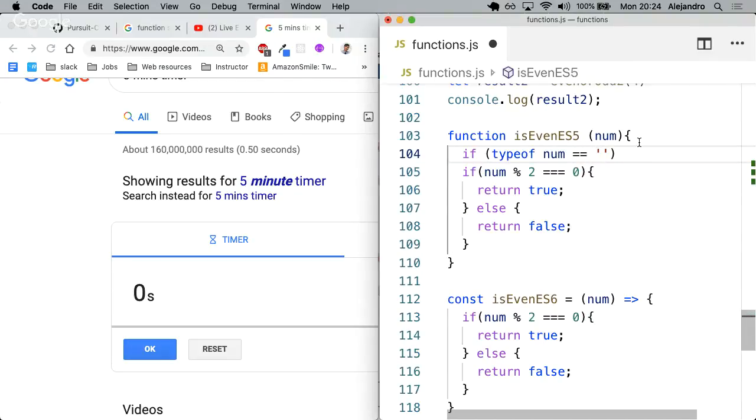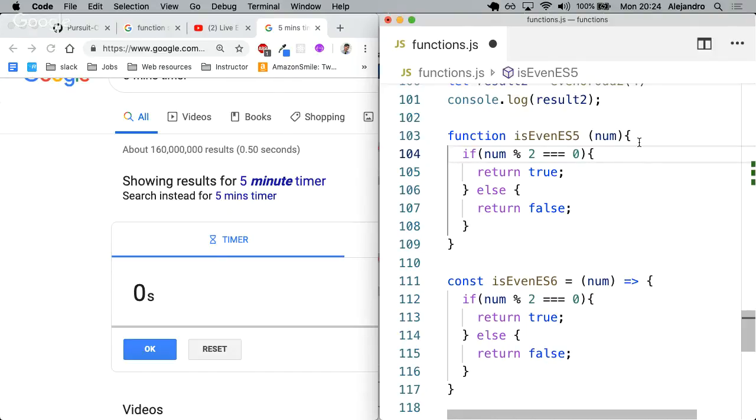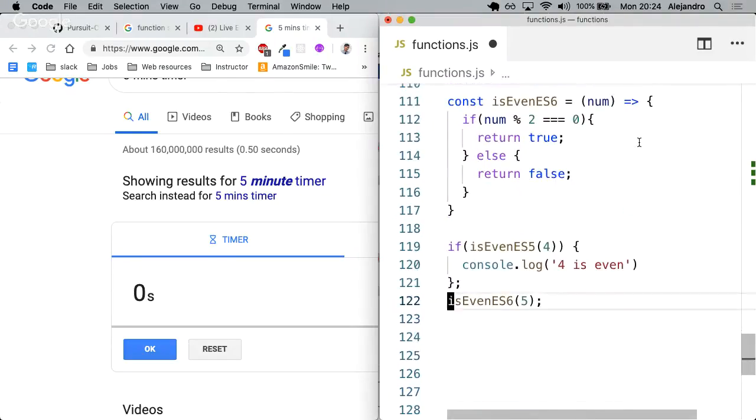JavaScript is very flexible. It will still try to run with an array if you pass an array. But if your program requires you to make sure, then you should write that check to make sure that you pass in a number. I guess we can try it here.